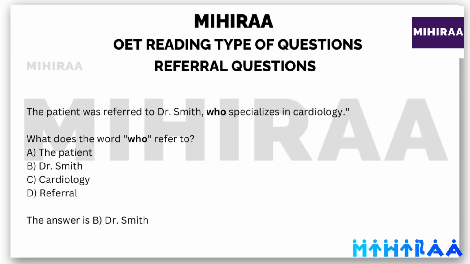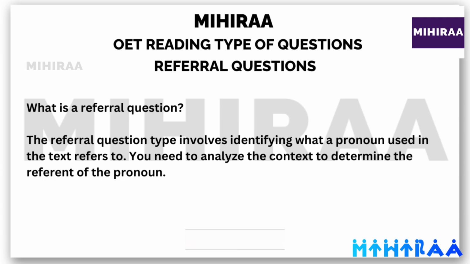In this sentence, the pronoun "who" is used to refer to a person. Given the context provided, Dr. Smith is the subject of discussion. These types of questions are called referral questions. By definition, a referral question type involves identifying what a pronoun used in the text refers to. You need to analyze the context to determine the referent of the pronoun.